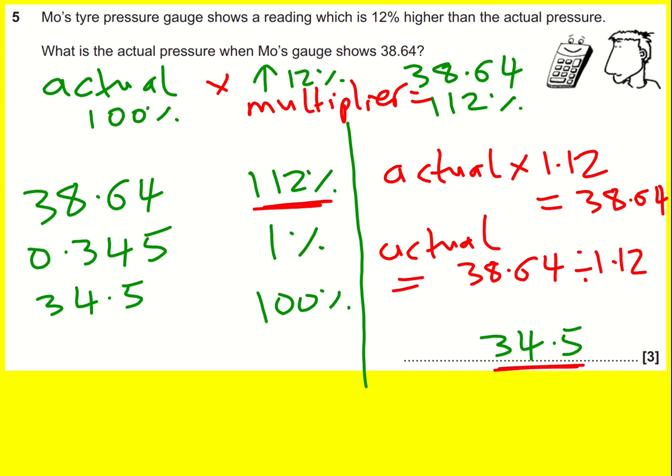Now, essentially, these are the equivalent methods. We're doing that when we divide by 112 and we times by 100. It's the same as if we just divided by 1.12 to start with, but a slightly different way of thinking. But yeah, whichever method you're happy with, go with it. I would say you really want to get your head around multipliers though, because they'll be useful for more complicated questions.